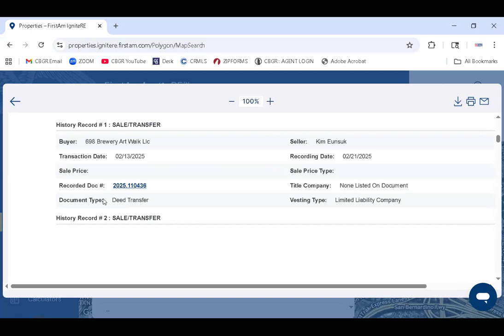So not only can we pull the deeds, we can also pull up any permits. So if you guys have a permit request, let us know. I can order it through our third party to pull the permits for us. And then it takes anywhere from 7 to 10 business days. It does take a little bit of time because once we request it from the county, we have to wait for them to send it back to us.